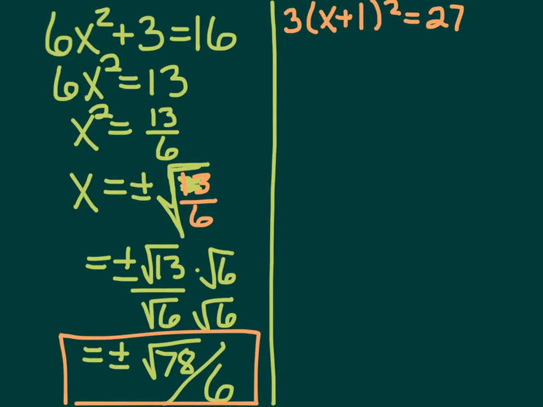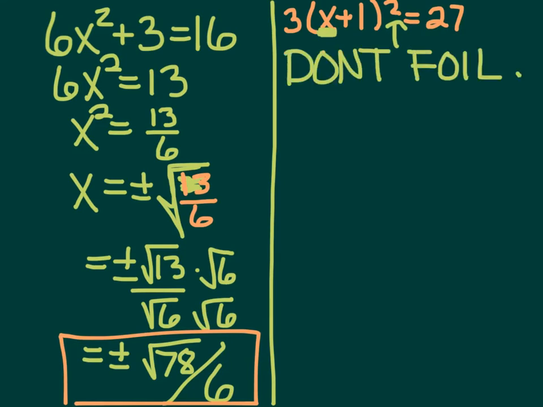When I set this up and I say solve for x, I want to figure out what x is. So some of you are going to see this and you're going to go, oh, FOIL, I need to FOIL, I need to FOIL. If you FOIL, you're going to have more x's in your equation than just one. And that makes it even harder to solve for x. So don't FOIL. You are going to solve for x, so you're going to undo everything around x. The first thing we're going to undo is this 3. So we're going to divide both sides by 3.